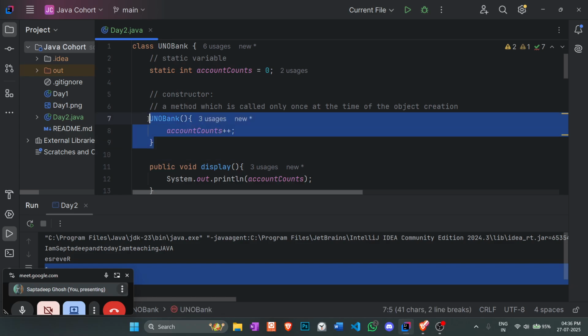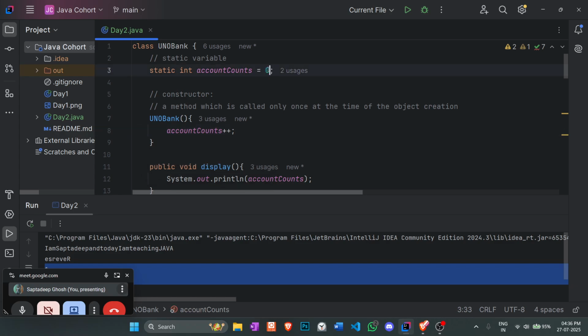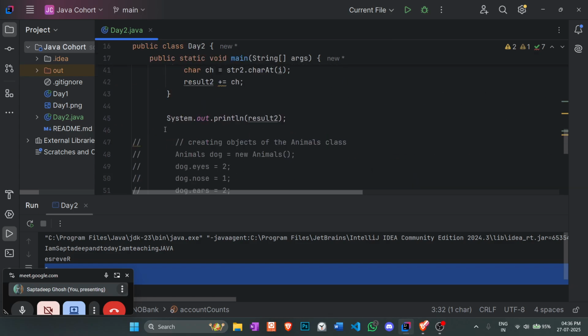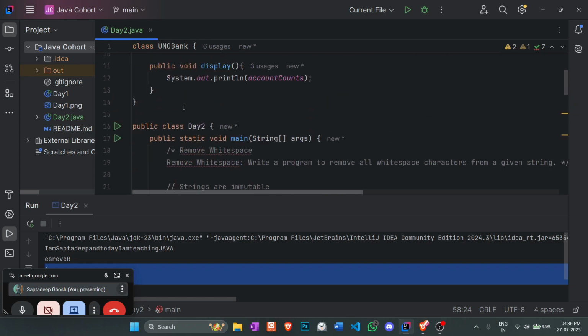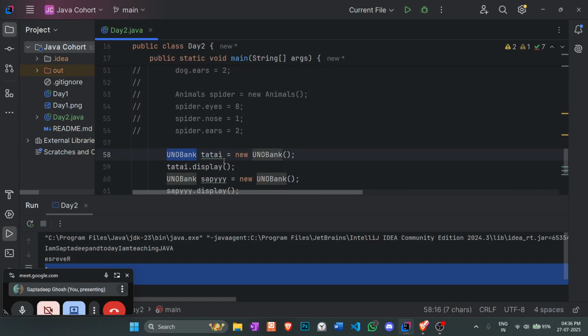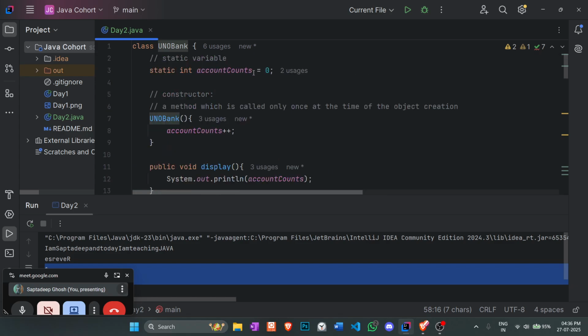So after you are done calling this, accountCounts plus plus will result in 1. This will be 1, right? And it will be shared among all the objects. So this class, Uno Bank, will store that this accountCounts has been increased to 1 now.